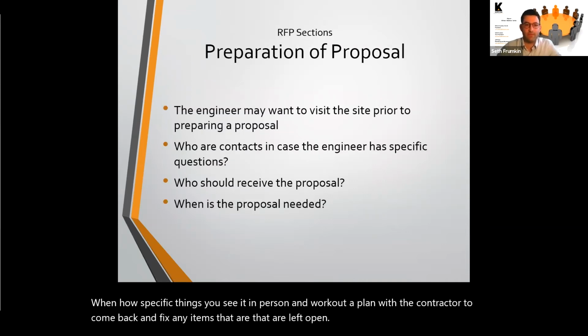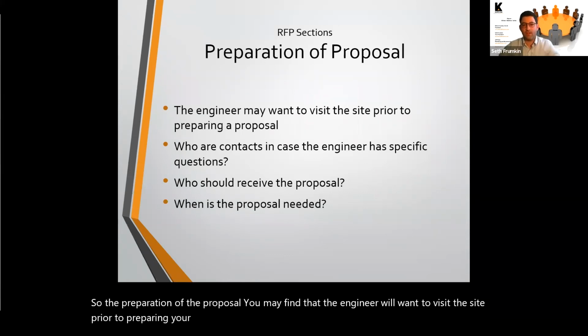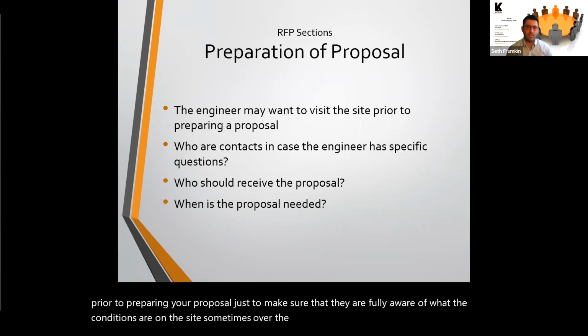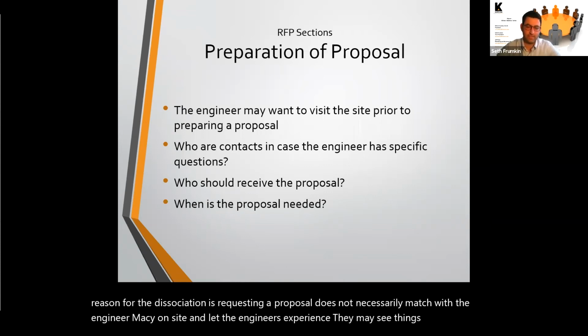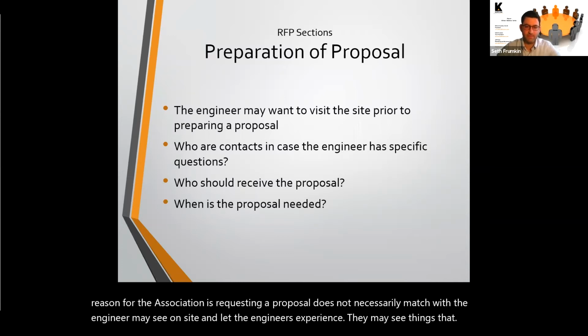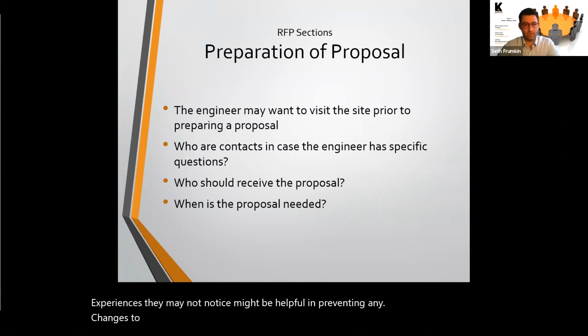So, the preparation of the proposal. You may find that the engineer will want to visit the site prior to preparing a proposal, just to make sure that they are fully aware of what the conditions are on the site. Sometimes, over the phone, hearing a description of an issue or the reason the association is requesting a proposal does not necessarily match what the engineer may see on site. And with the engineer's experience, they may see things that the managers, as experienced as they are, may not notice. And that might be helpful in preventing any changes to the project later on down the road.